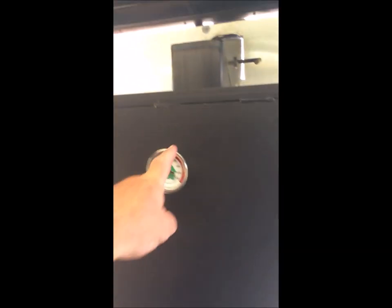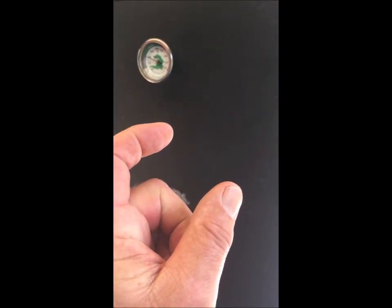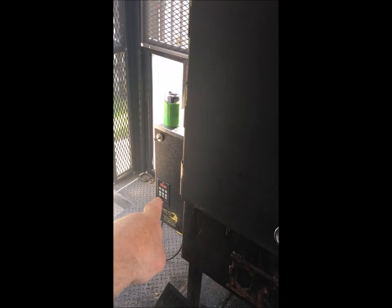These door gauges aren't going to be quite as accurate. They're cool looking. They look good. Love them, the Gator pit gauges. That's a big old pit right here. This thing's huge. It's almost 18 square feet of cooking capacity, holding 18 briskets. Those stems are only 2.5 inches long. They're not telling you what's happening overall back here and at the grate level. That oven thermometer in there is going to give you the best reading, and it did match that right there, without a doubt. Y'all just saw that. That was live. All right? So we're cooking 250 there, 250 here.